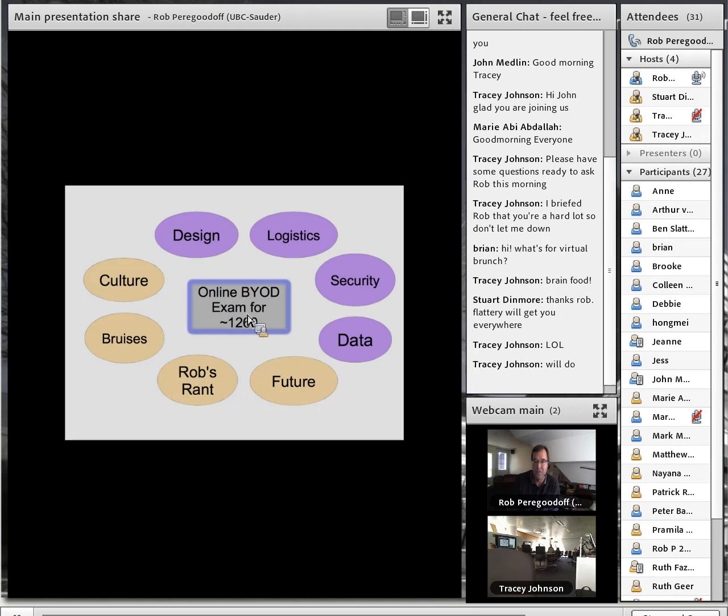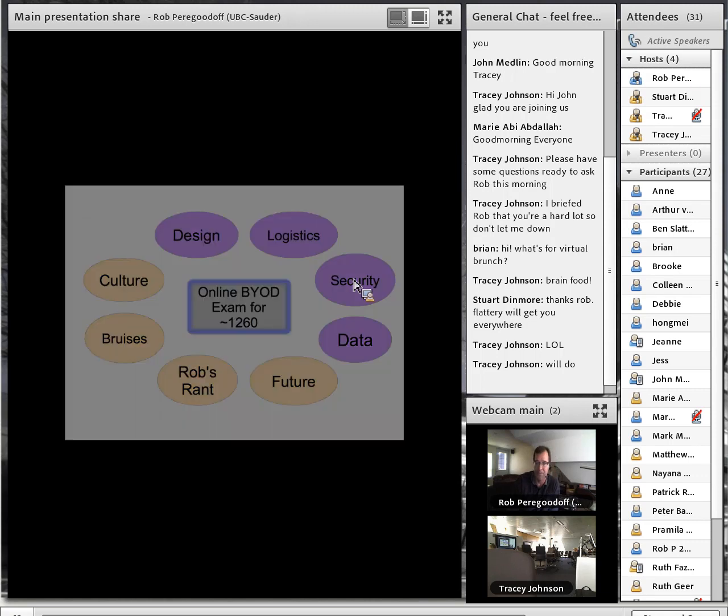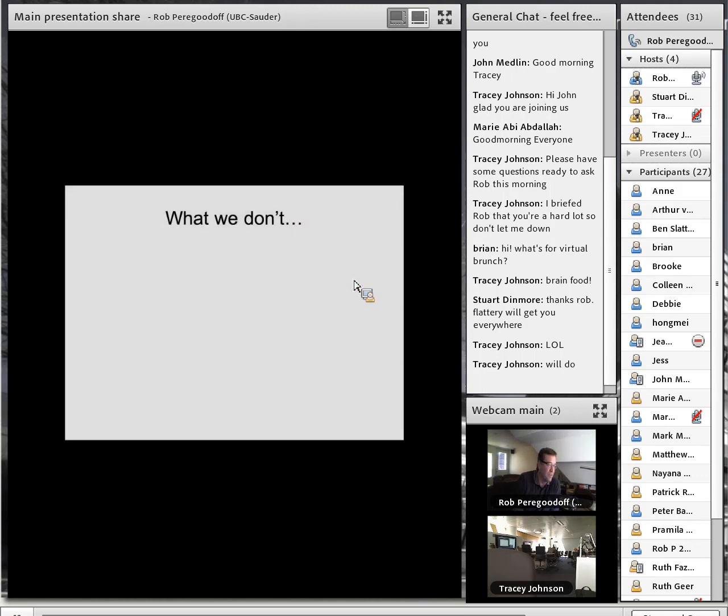So moving into the formal part of my presentation, what we tend to do is give the audience participation in terms of choice. The 4 purple selections tend to be the primaries. The 4 brown or yellow ones at the bottom tend to be, if you're interested, I'm happy to address those. So I think what I'm going to do is jump right into my presentation, and I'm going to make an assumption that the first thing you're going to want to hear about is security. So I'm going to jump into that piece. And most importantly, I think, is to stress what we don't do at Sauder, having conducted over 28,000 online exams.